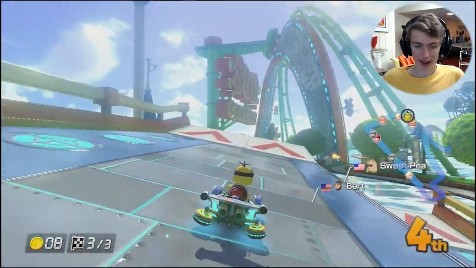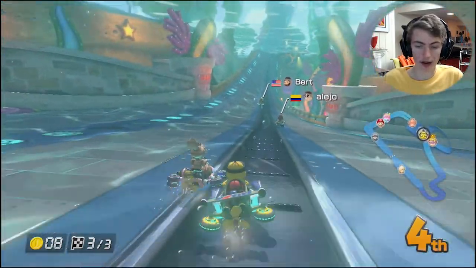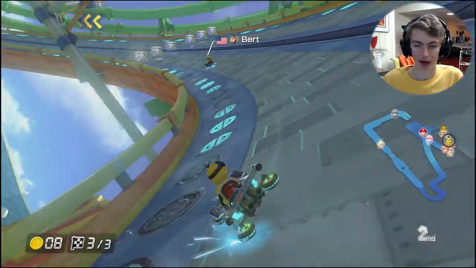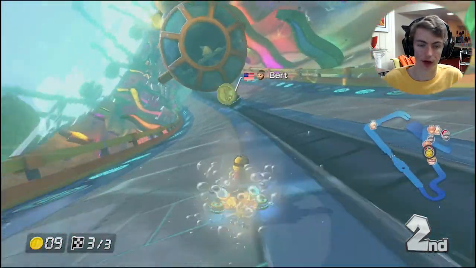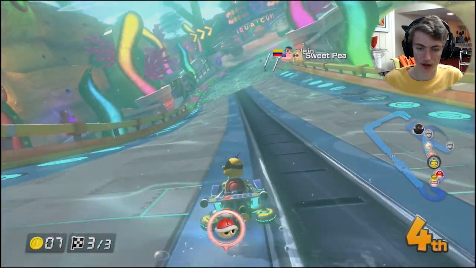Alright, green shell, I'll take it. Oh, Wario, what? What are we getting hit by? Those flame things, I guess. Oh, we're gonna definitely get a slipstream off her. I guess those flame things aren't blocked by green shells, which is, I don't know, I thought they would be, but I guess not.